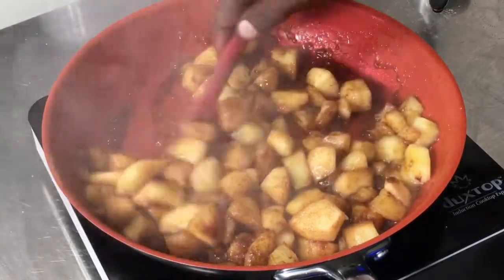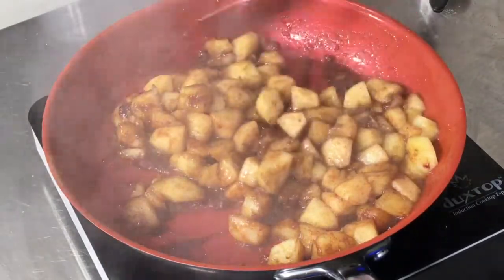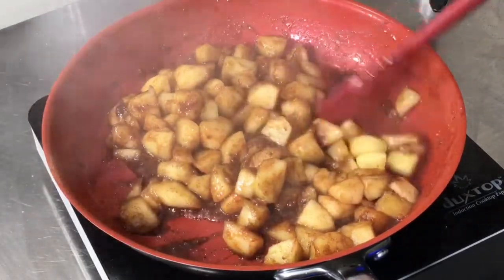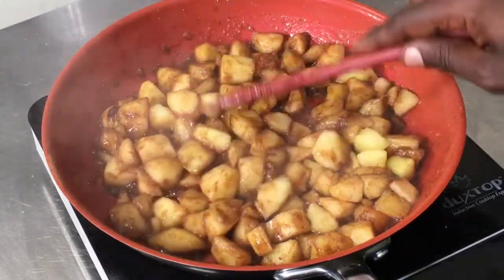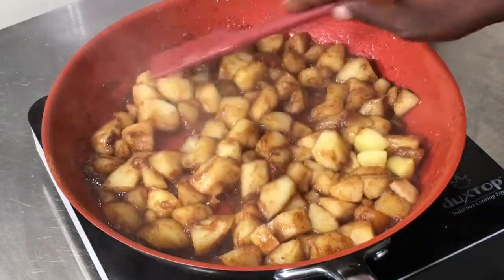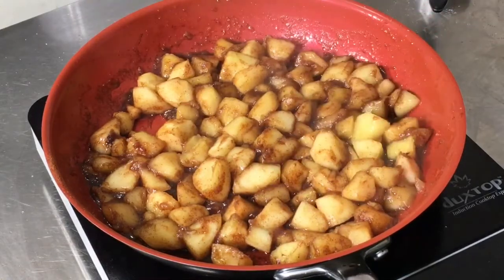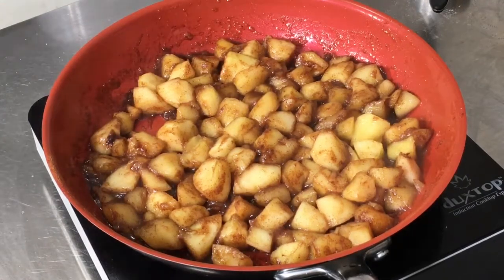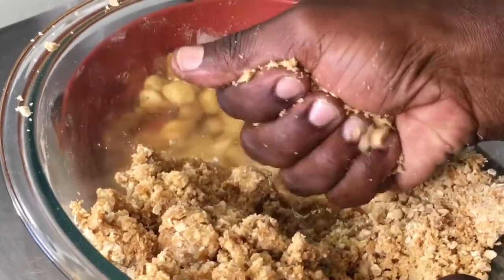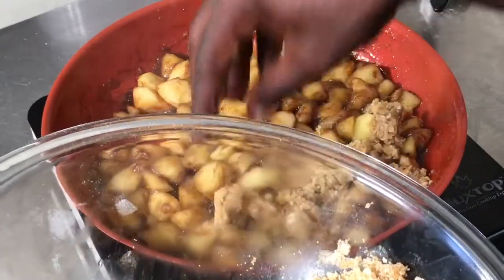And as you see here, it's starting to thicken up, and that's just from the cinnamon. This smells beautiful. If you want to add vanilla to this, you could, but I didn't add vanilla because I just want to have the plain flavors from the apples and from the maple syrup. So I'm going to turn off my heat, and I'm going to spread my spiced apples across the bottom of my pan here. And then that crumble that we made earlier, we're going to crumble it on top. So our crumble is nice and wet. So I'm just going to kind of crumble it here. Just nice big crumble pieces.